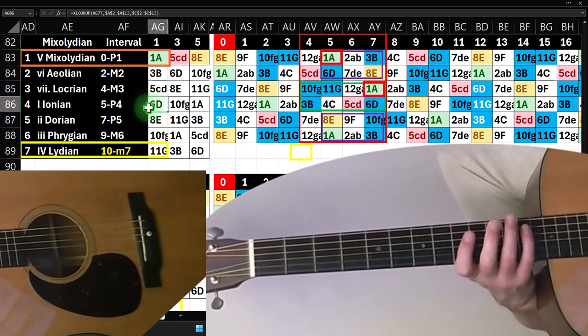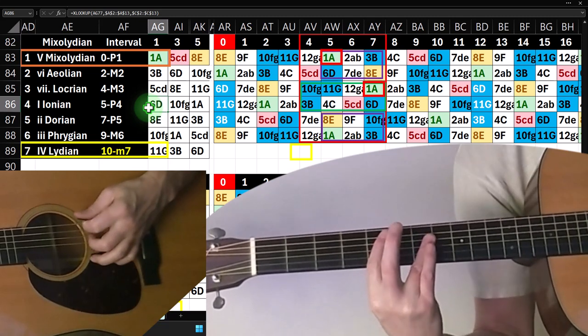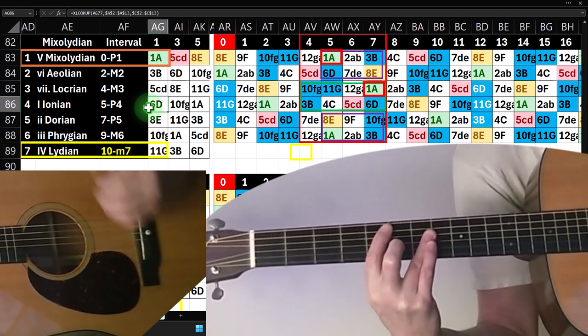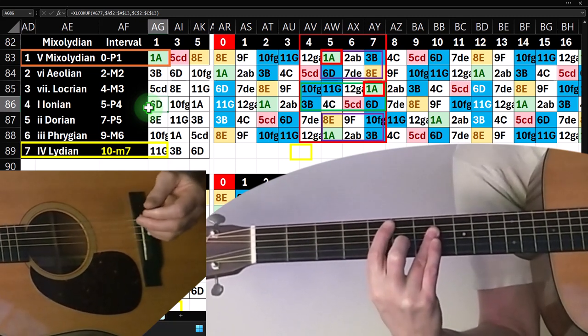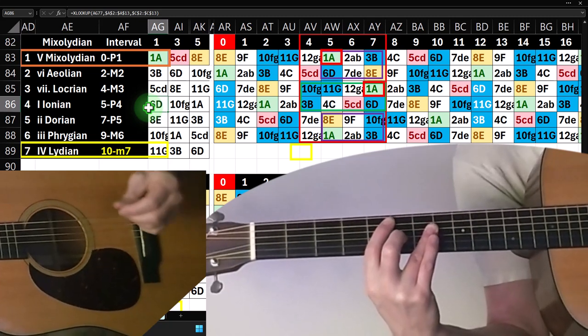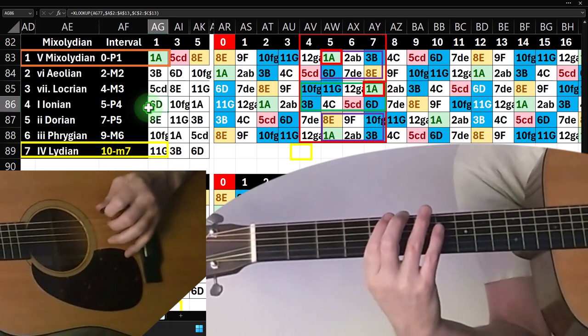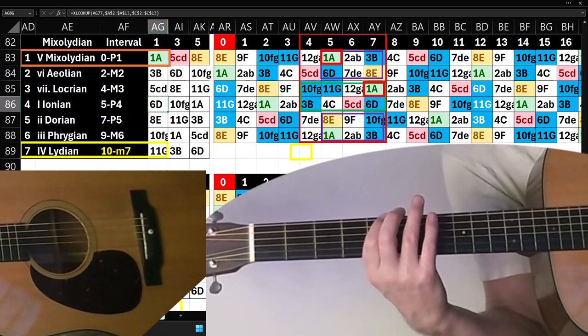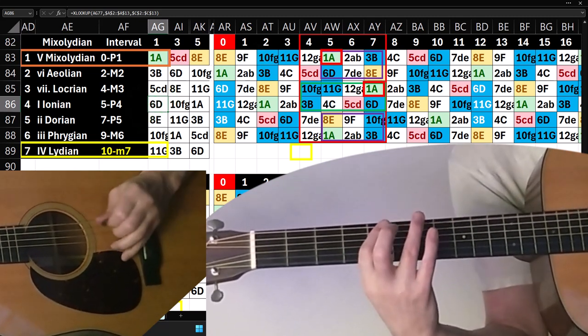It's a D, and if I construct it from the D, it would be an A shape. So you could call it an A-shaped D, right? If you wanted to use that terminology, or if you start from the top note, then you might just call it mixolydian, because if I played it from the top note, it would be mixolydian.